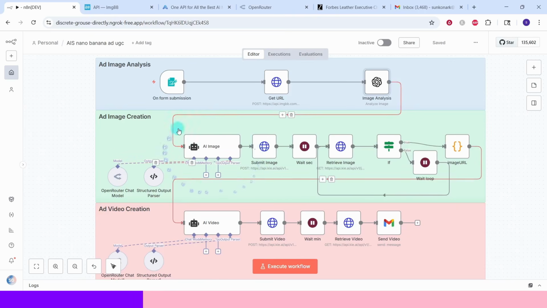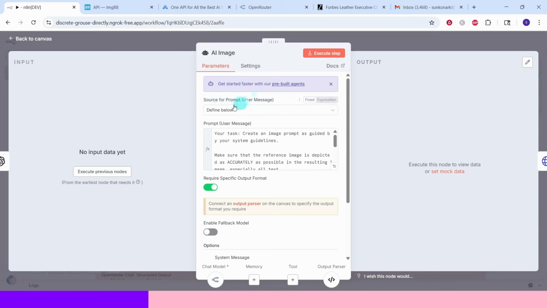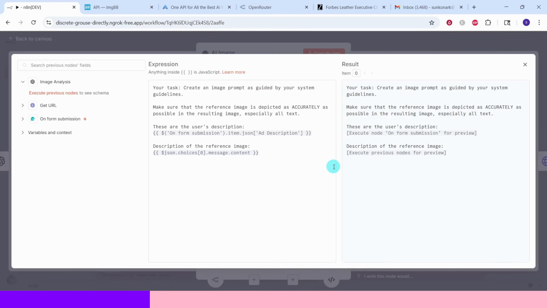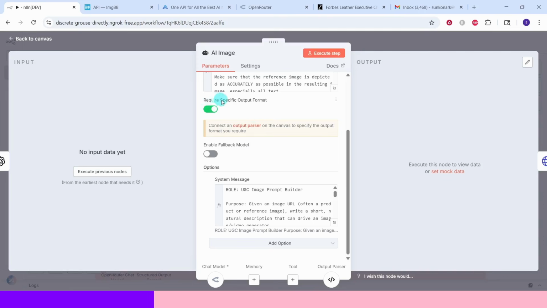This is where the magic starts happening. This AI agent takes the image analysis and user description to create an enhanced image prompt. Source for prompt is set to define below, and the prompt combines the user description of the ad with the AI's image analysis, and require specific output format is toggled to on position.